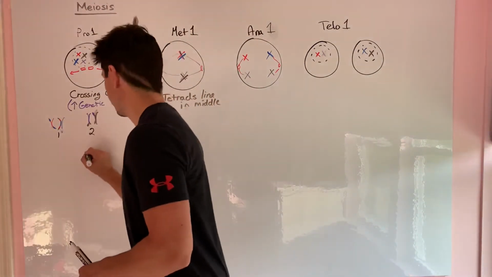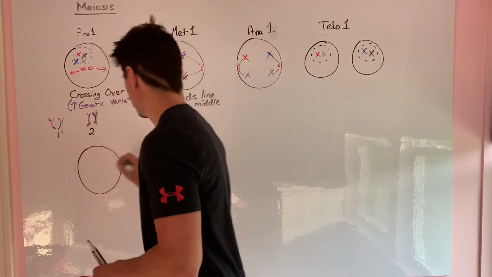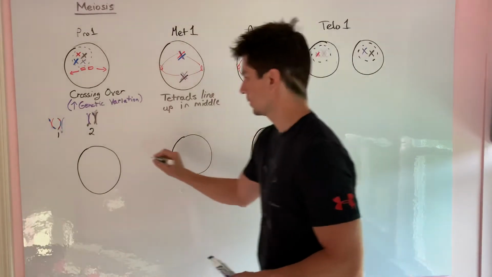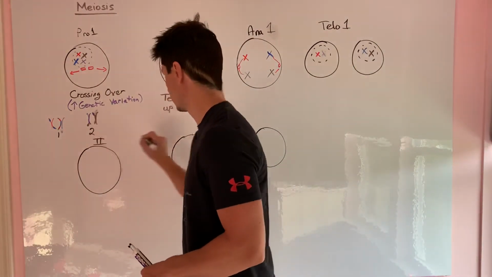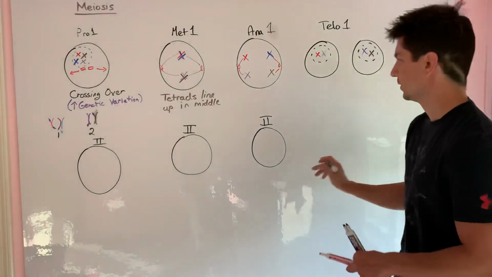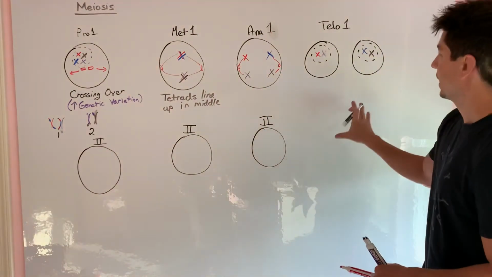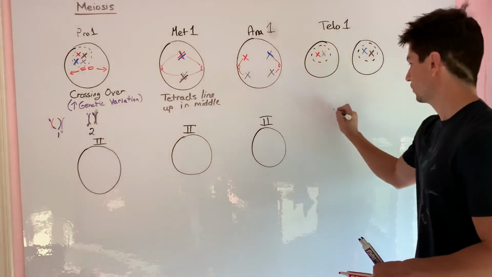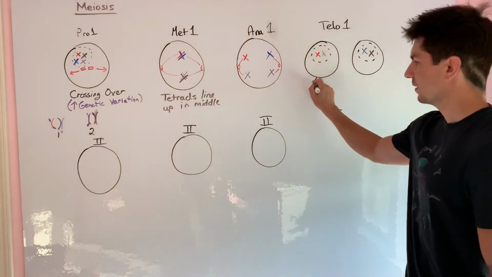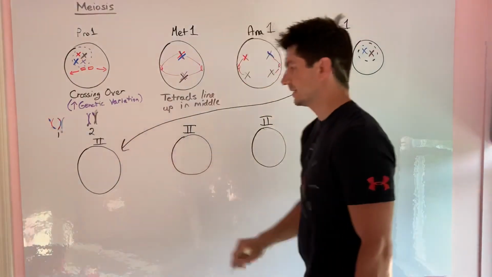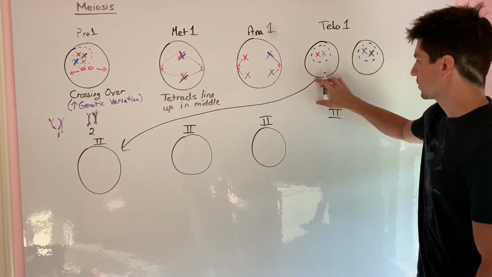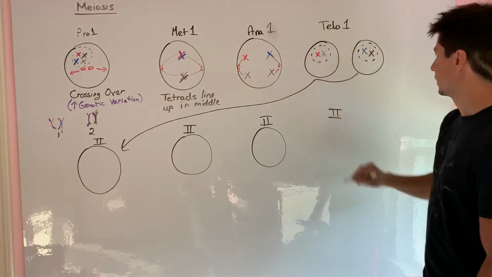So here's going to be prophase 2. Metaphase 2, Anaphase 2, and I'll just keep them under the one so you guys know what they're doing here. And then we're going to have Telophase 2. Now, what I'm going to do is I'm only going to take one of these cells and bring it down. I'm not going to bring both of these cells down, okay? Actually, since my purple's kind of running out, I'm going to bring that one down.